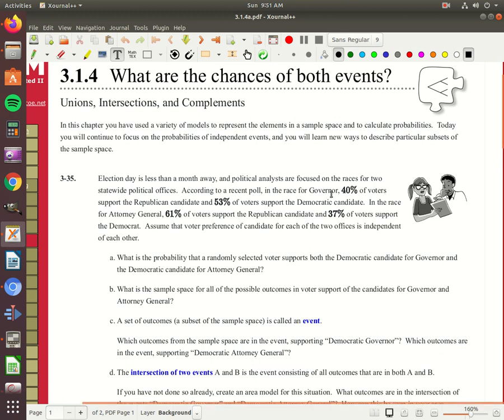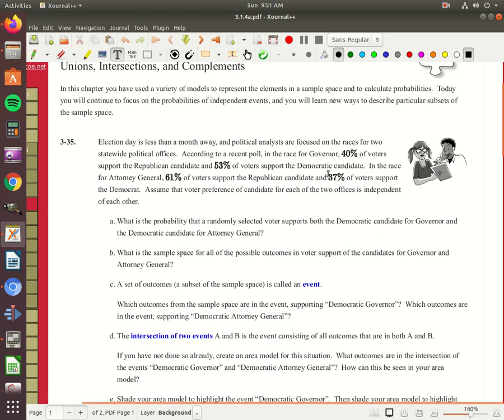They're saying you're just as likely to support the Republican or Democrat for governor as you are the Republican or Democrat for Attorney General. So you might like the Republican governor, but you might like the Democratic Attorney General. And again, I'm not sure how realistic that is in real life, but that's what they're telling us right now. And when you dive into statistics, those are the kinds of things that you're really looking for, those relationships. Are you more likely to vote all Republican or all Democrat, or how many people vote one or the other? There's a lot to it. So we're keeping it very simple.